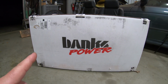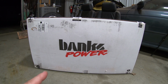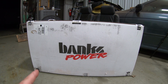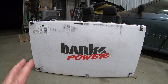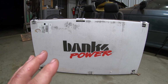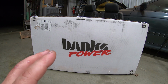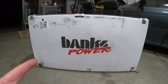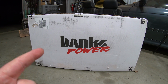This has a muffler, so it'll be nice and quiet, so when I decide to drive it for more than 20 minutes, I'm not going to have a headache and want to drive myself into a tree, and I'm also not going to wake my neighbors up at 2 a.m. when I come home late from work. So, all in all, Banks, hands down, if you're looking for reliability, for power, for no giant black clouds of smoke, and you just want to be a kind human being, these are the way to go. So we're going to pull the truck in and get to installing this sucker.